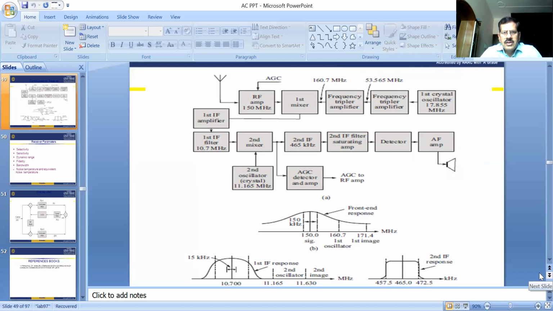Now we see in this block diagram, this is the total transmitter or receiver block diagram. This is the mixing of transmitter part and receiver part, and this is the total transmitter receiver block diagram of any modulation technique and demodulation technique system.